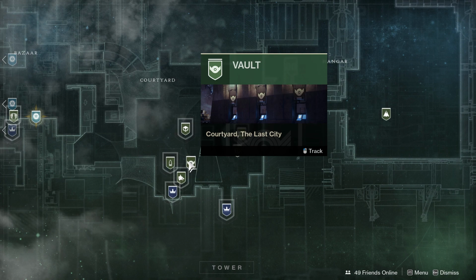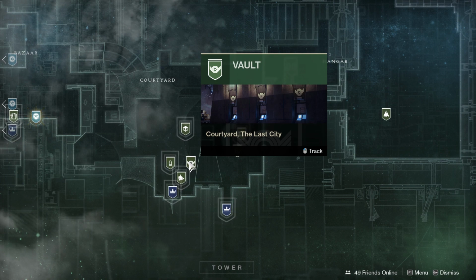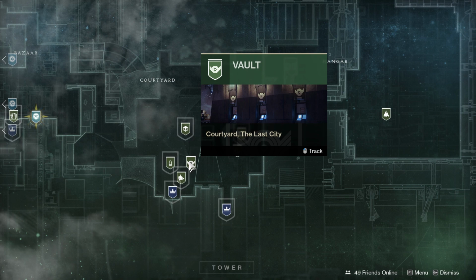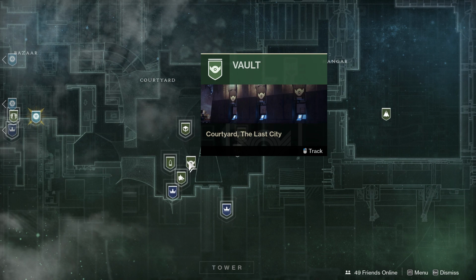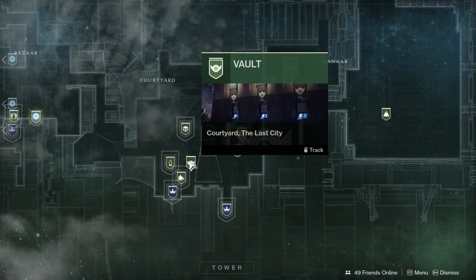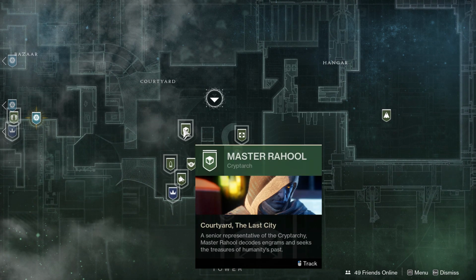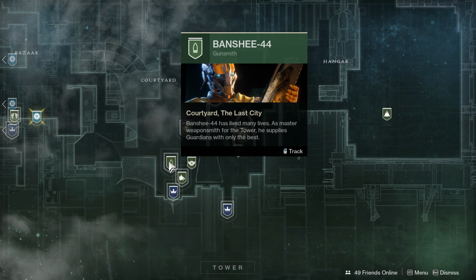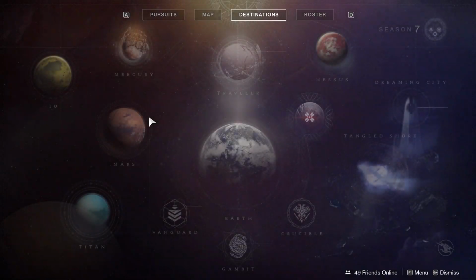Vault space will be nice to increase, maybe to 1,000, but that probably has more to do with technical aspects, with things like consoles not being able to handle too much stuff. I mean, I remember in Destiny 1, they could barely handle emotes, so who knows. Yeah, Rahul's still a dick, and Banshee is Banshee. That's about it for the tower.